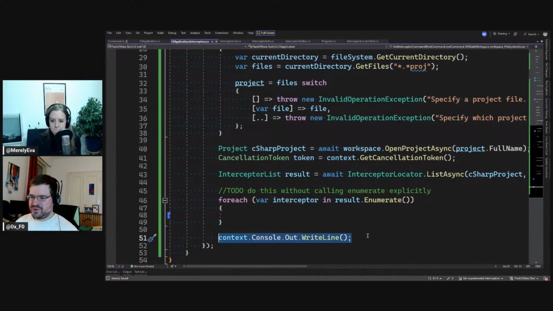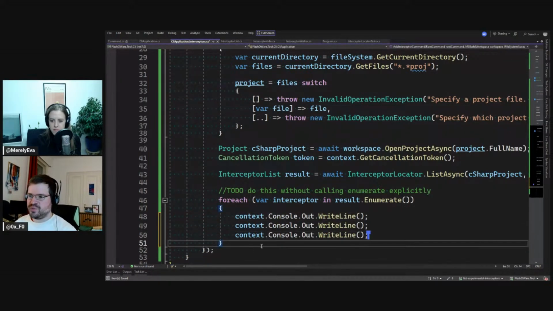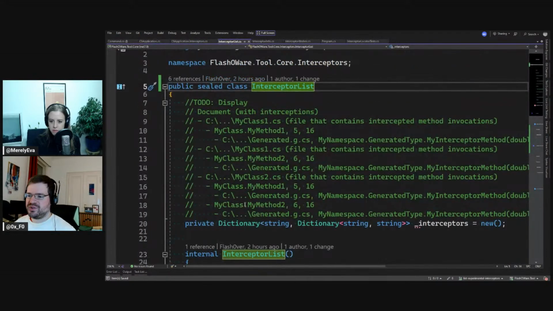And once we got it running, what we want to do is basically having three Console WriteLines to print this information in the format that we intended. I'm now searching this comment. So the first line will be just a minus with the file path. Then we have space minus with the intercepted, and space minus with the interceptor. And this should be it.